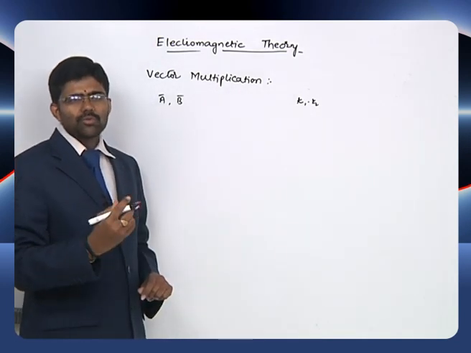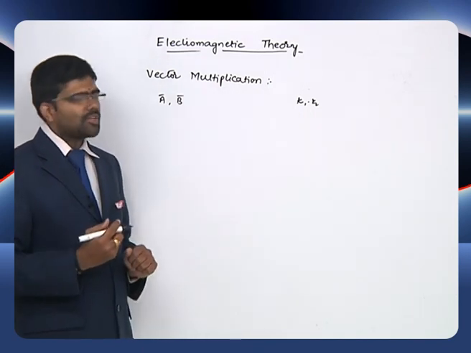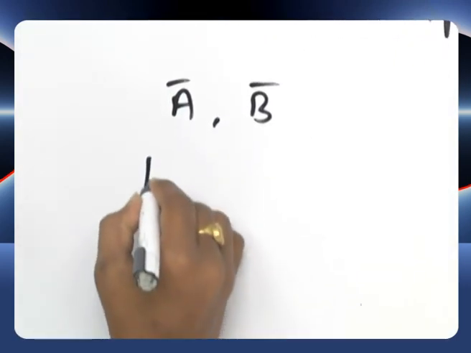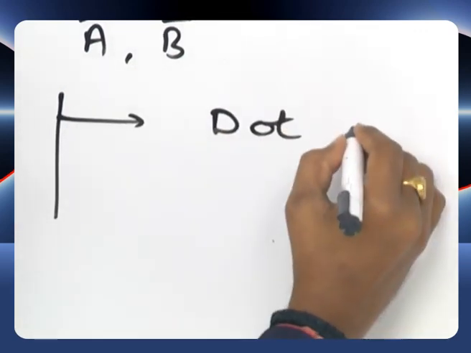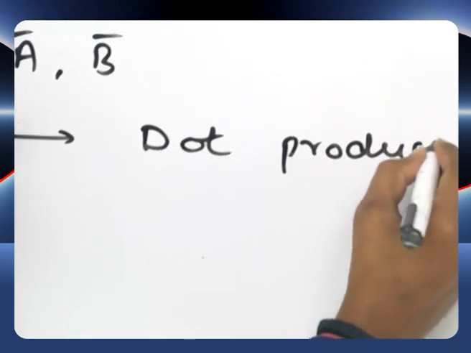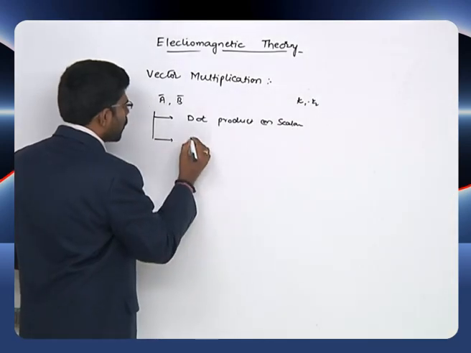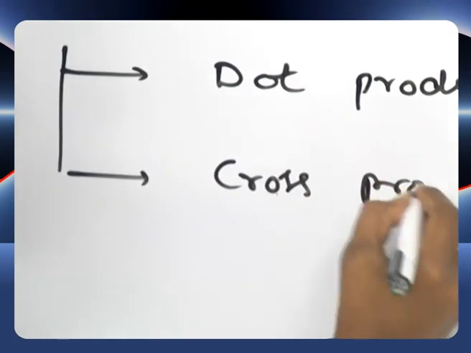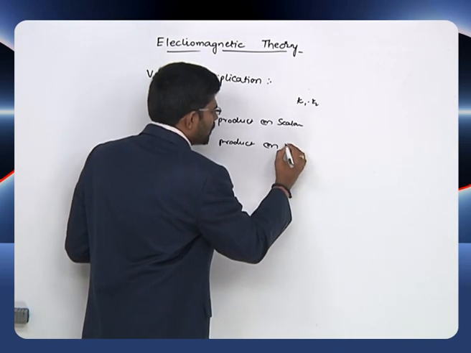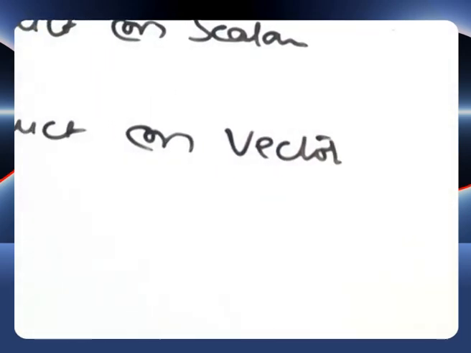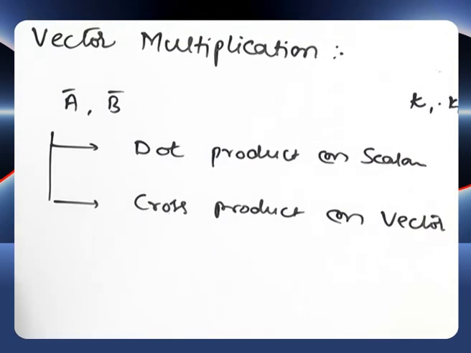So, what we have to do is learn how to multiply two vectors and what the different forms of vector multiplication are. Basically two different vector multiplications were defined: the dot product, the product between two vectors, also called the scalar product, and the cross product or vector product. These are the two different multiplication techniques in vector multiplication. One by one we will discuss the dot product and cross product in all different forms.